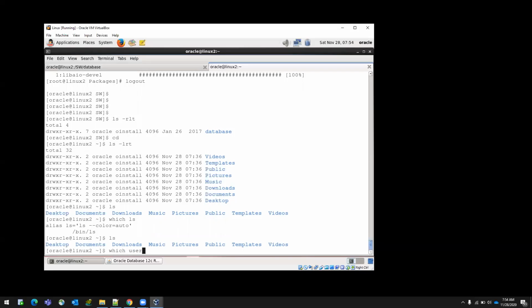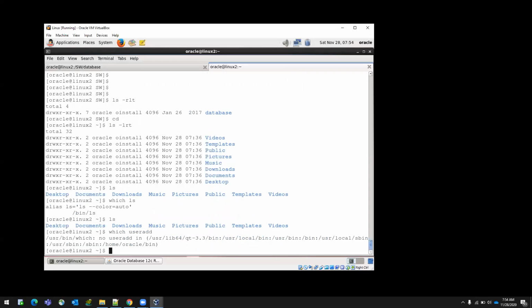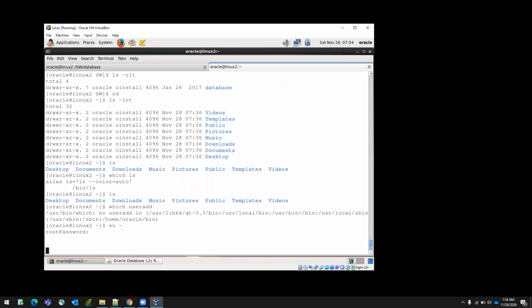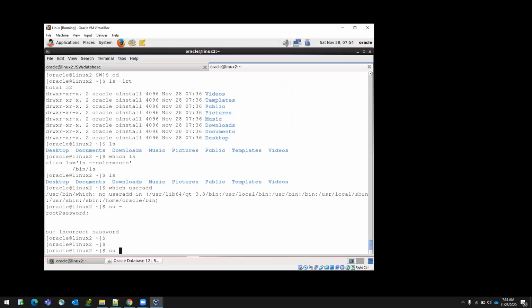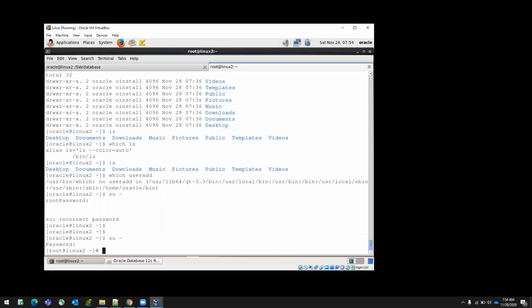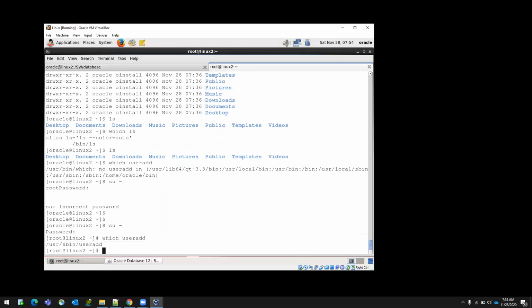Which user runs that command? useradd is done by root, so root has its own place. It is under /usr/sbin.